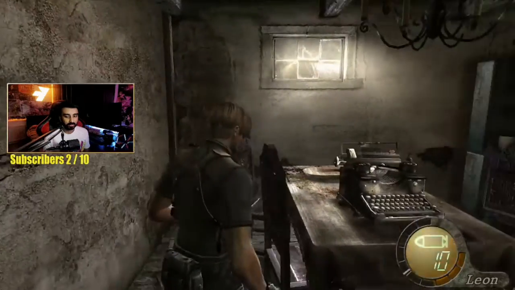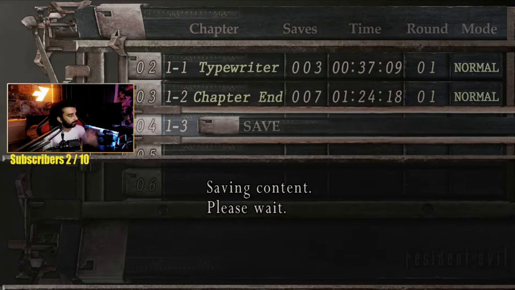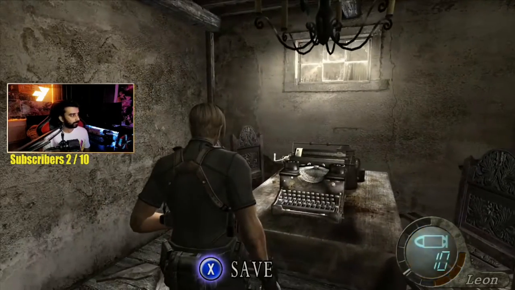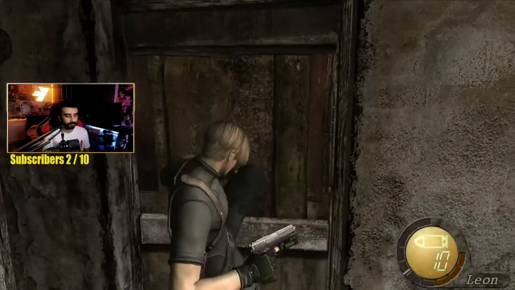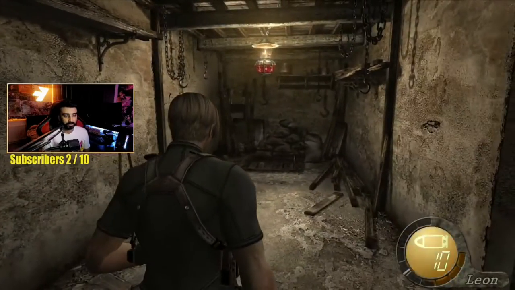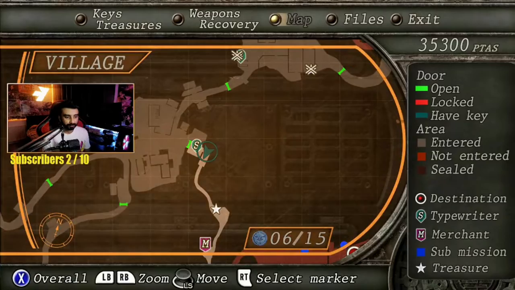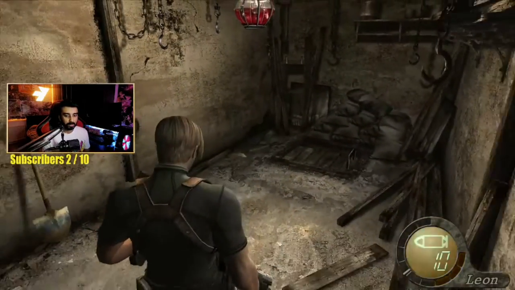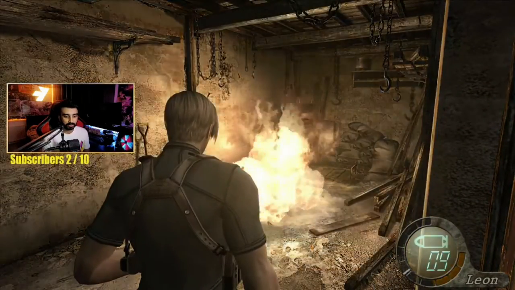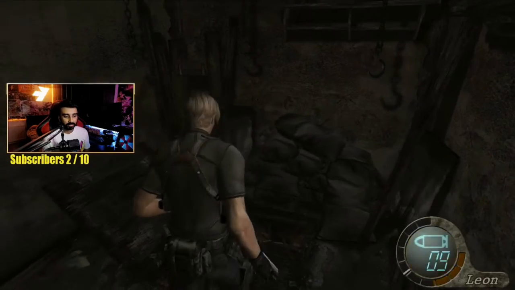Nice. I have a lot of TMP ammos. Is that usually something in the lab? No. Oh, maybe it does give you a little bit of spinal, I think. Ammo? Spinal.